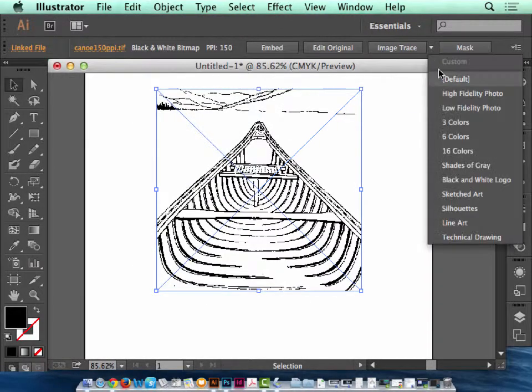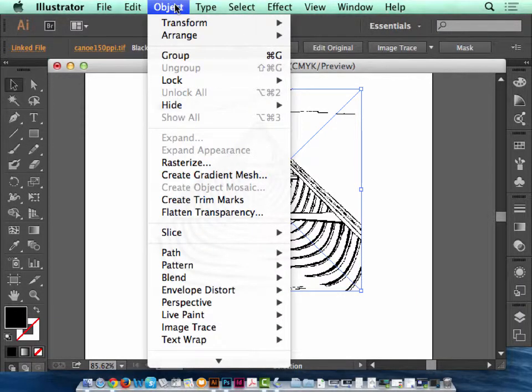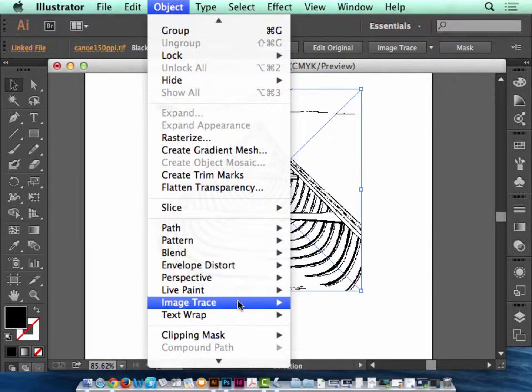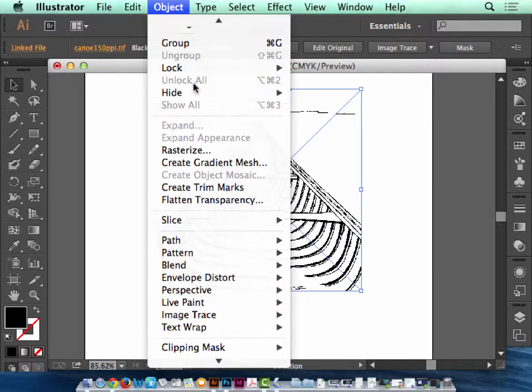Now, in order to do a custom trace so I can preview what it's going to do, again, I can't click on custom, so you guys have to go to, oh, I haven't had to do this in a while. I think it's Object, Image Trace. Where's the custom? Oh, there's a custom somewhere.